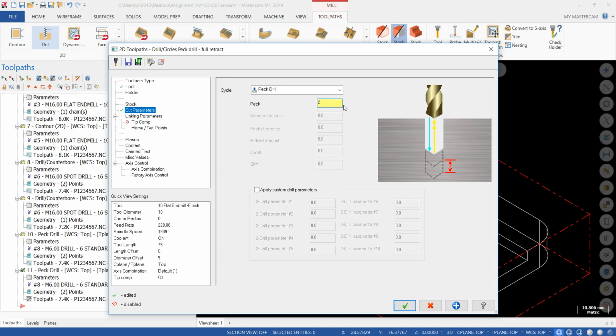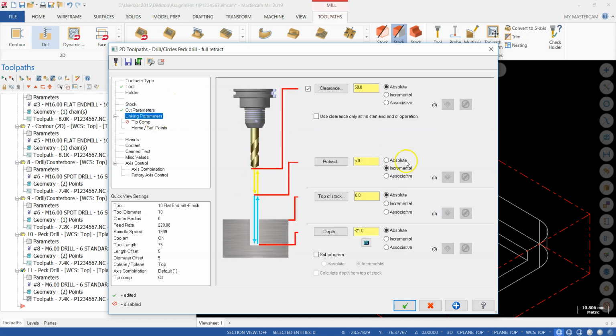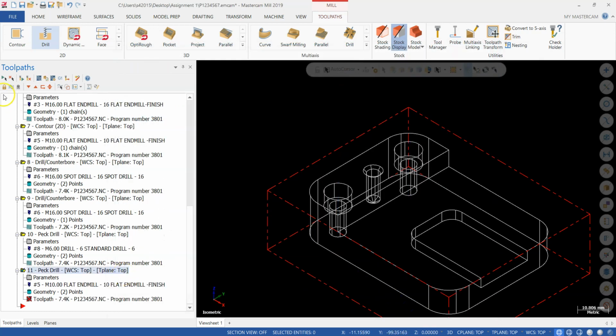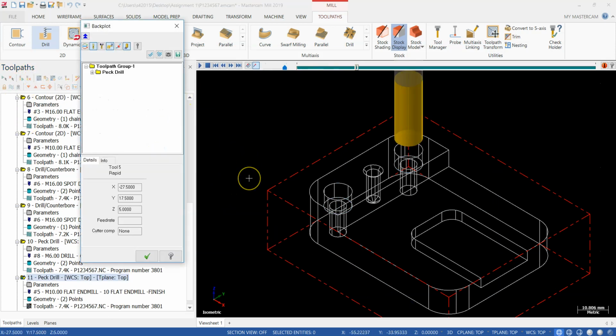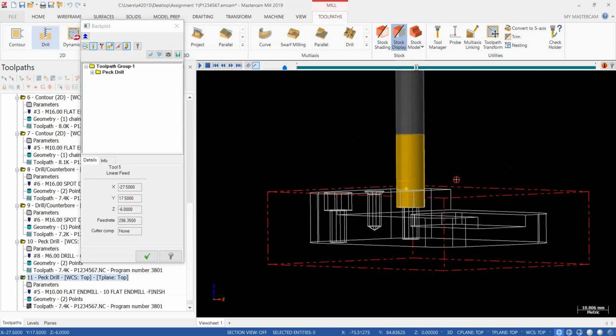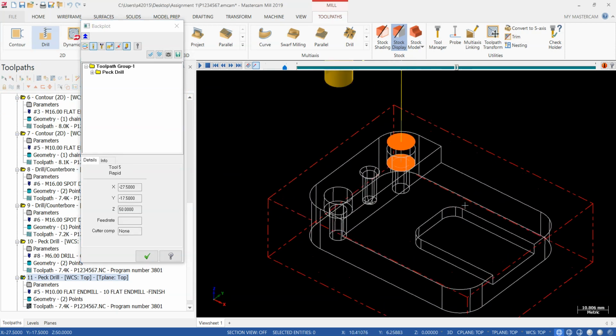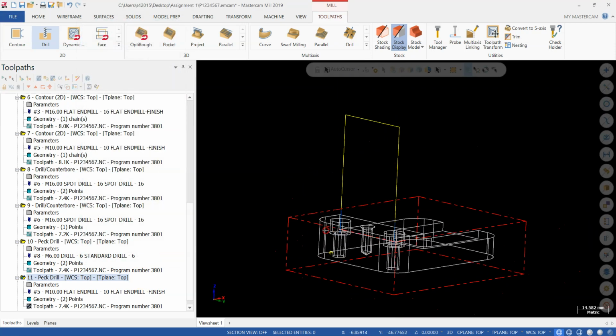2 mm means that after 2 mm, it will peck, 2 mm peck, 2 mm peck. So in this case, the cutter will at least have some time to clear the chips from the workpiece. Okay, then for linking parameter, very clearly, the depth should be -6. Then click OK and regen. So go to the back plot. You should see the cutter cuts to the -6 that we want, and same to this side. Alright. Okay, so that is how you create the counterbore.